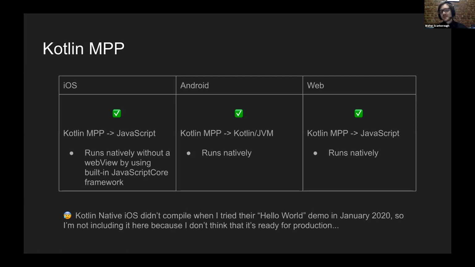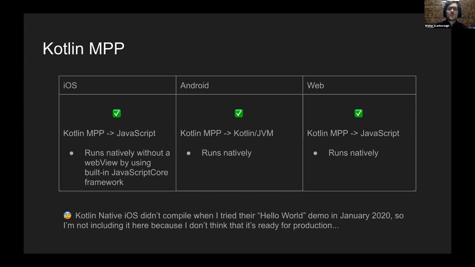Also promising, very promising. Certainly, it'll run on Android out of the box if we're targeting the JVM. I didn't have good experiences getting this to work on iOS, but I think there's a somewhat hacky workaround where we could target JavaScript and output our library to that, and load that into iOS. That would work out of the box, right? And of course, if we're targeting JavaScript, we could deploy this on the web.